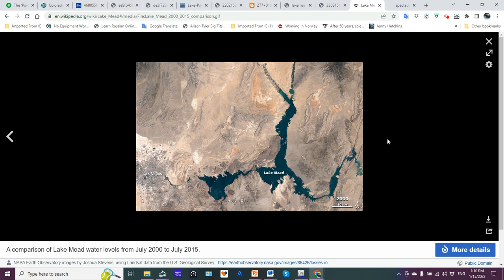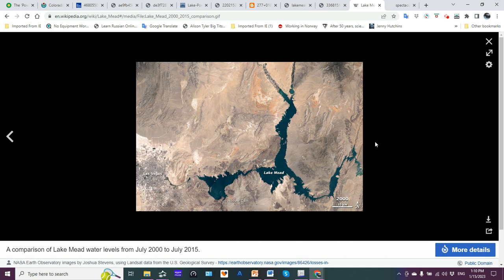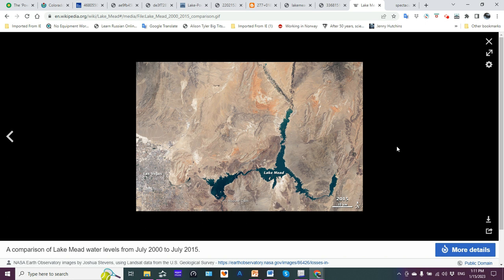So we're seeing this across the planet. The drought causing rivers to dry up. The Po River in Italy, the Po River Valley, is known for rice production. Rice is a crop that needs lots of water. Needless to say, with the drastic drop in the Po River levels, there's been some rice crop failures. So we are starting to see what we have been doing to this planet coming home to roost and to bite us in the butt big time, and nature reminding us who really is boss.